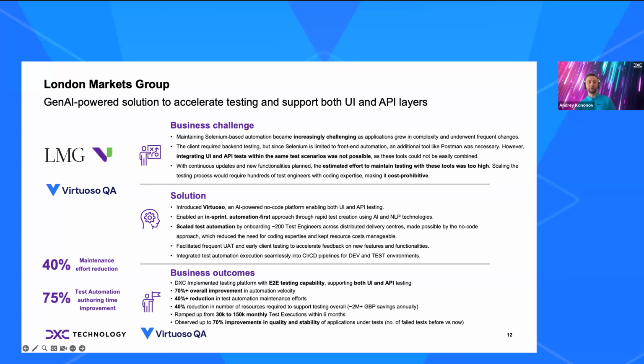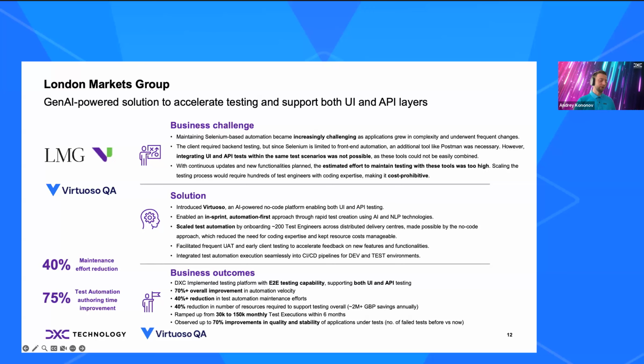Basically, over half a year, they went from, I think, just under 30K monthly test executions to more than 150K, which is very impressive within 6 months. And this is a large enterprise we're talking about. This is not a small client with one application, right? And big companies have bigger application landscape, have more inertia. It's not really easy to transform those, but it went really well in this case.